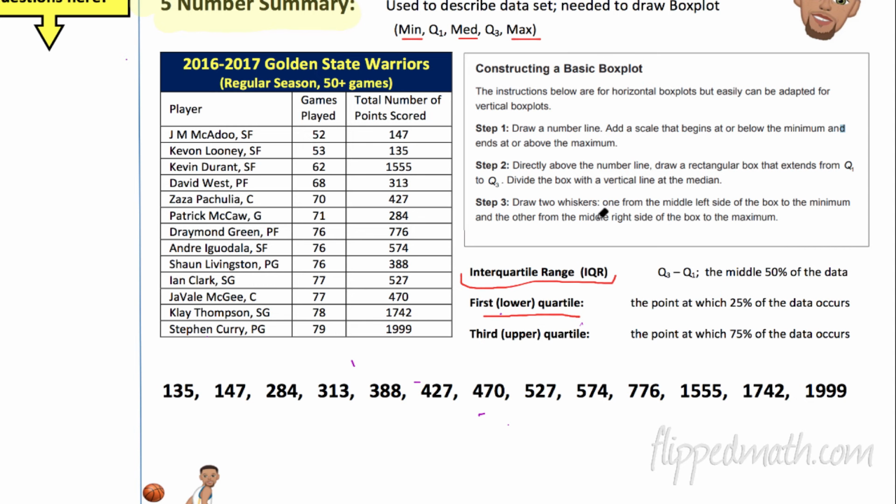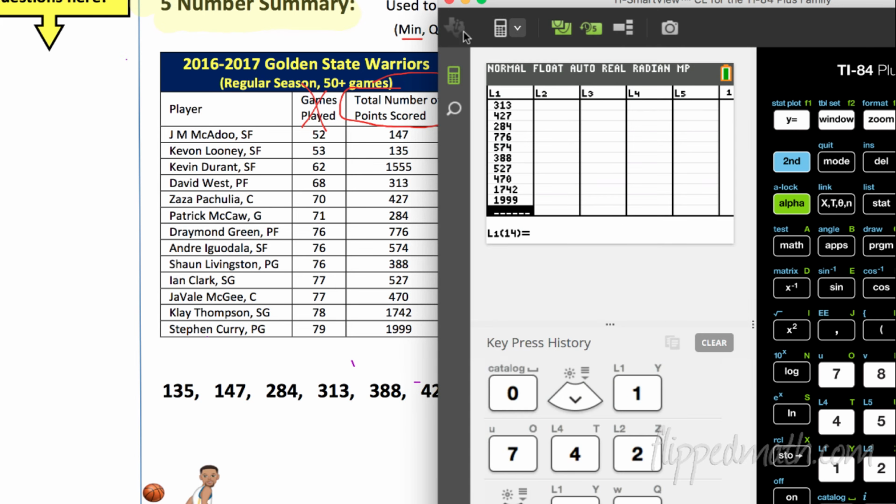All right, so here are the directions for making a box plot. I'm going to talk you through it and then come back up and see if we followed all the directions clearly enough. We're going to be plotting the total number of points scored. I don't care about the games played right now, just the points scored. So I would recommend grabbing your graphing calculator. If you hit the stat button and then enter, you will be given an opportunity to put the numbers into a list.